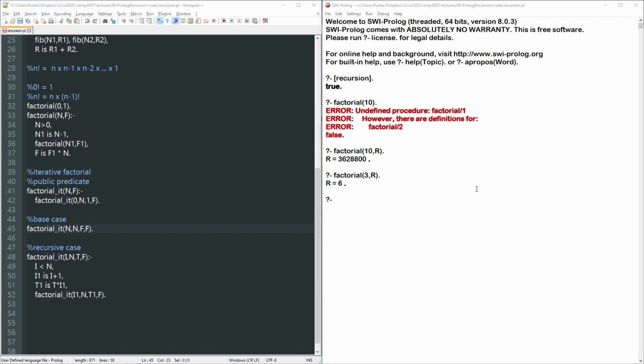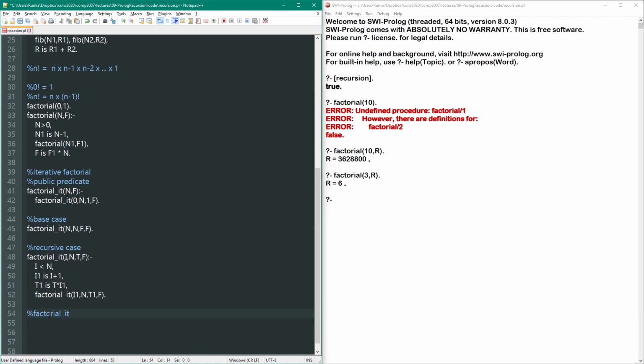So a way to think about these return variables is they're being passed in untouched all the way through, and they're creating a chain of unification. So consider, for example, let's do a simple factorial call. So we'll say factorial IT 3 X. Let's say that was our query. What that means is, we call factorial IT 3 X. That unifies with this public predicate, where X unifies with F, and our goal then becomes this.